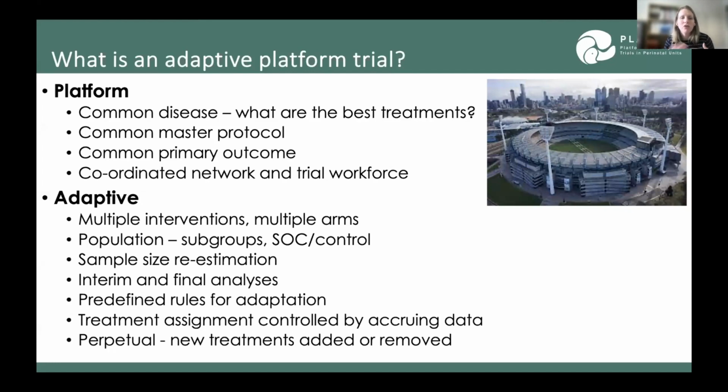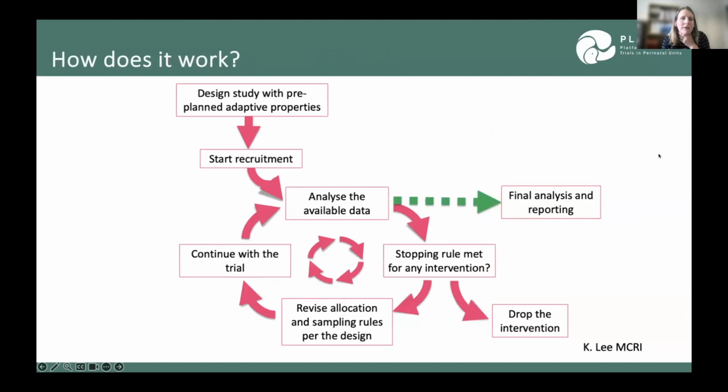Your stopping and starting rules, your rules for when you're going to adapt and what types of adaptation you might do, you set out in your core protocol. So it's very clear before you start your trial. And you can assign treatments over time as you accrue data. So you can change the way you randomize patients. So when you find that a treatment is better, but you still haven't quite got there in terms of proving that it's the best, you can actually put more patients into that treatment group to try and get that answer quicker, so that more patients that are enrolled in the trial are getting a better treatment, but also that result comes out quicker and is translated into the clinic. And this can go on and on as long as your trial is running.